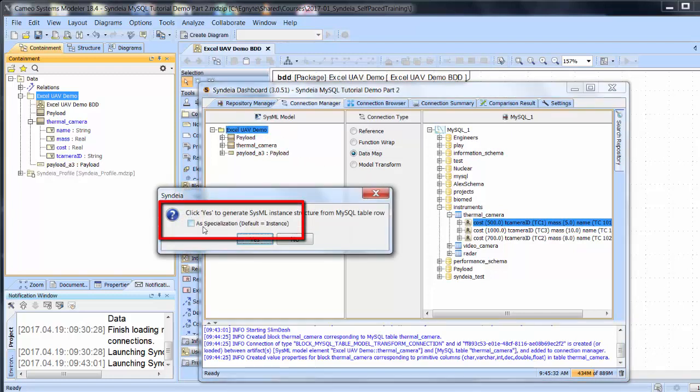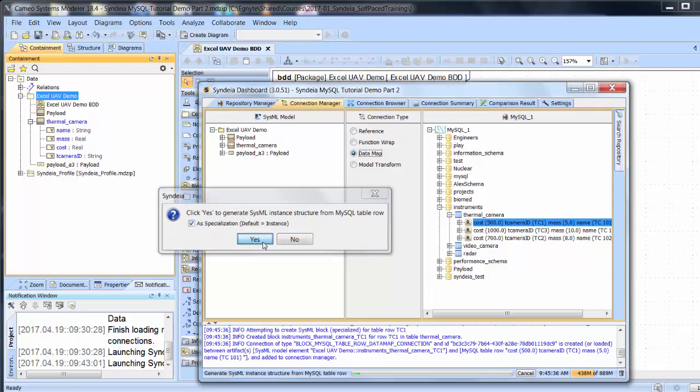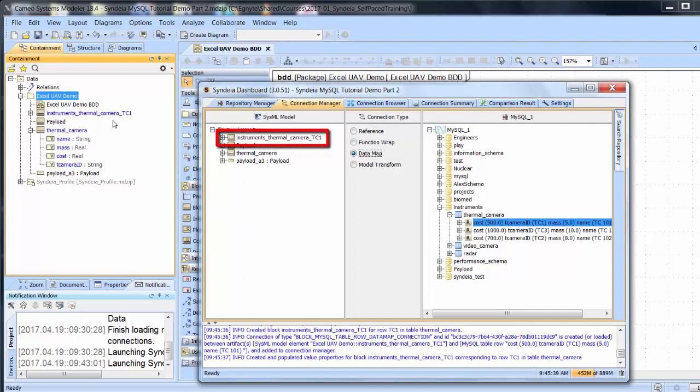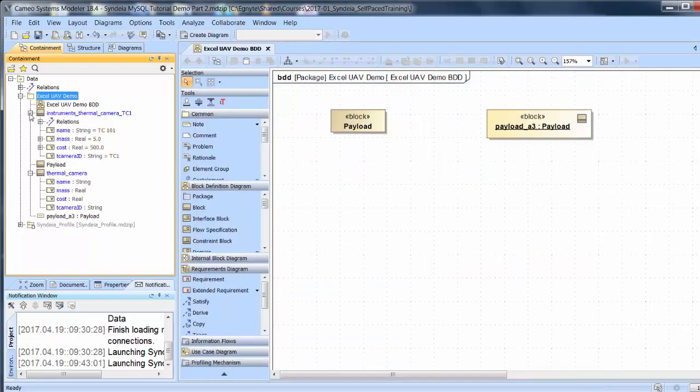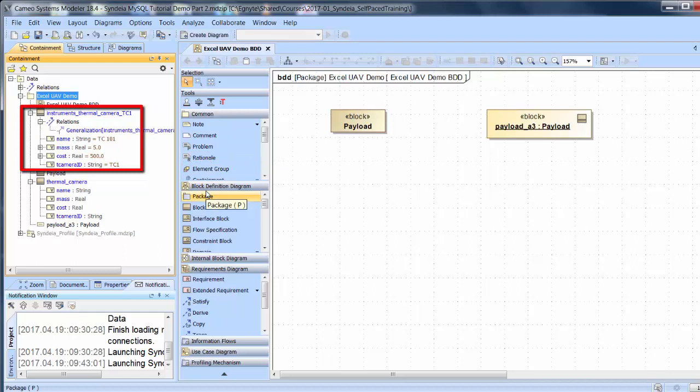If we check specialization here, a new block is created, Instruments Thermal Camera TC1, which is a specialization of thermal camera, with the table values appearing as default values. The default name of the new block is a combination of the schema name Instruments, the table name Thermal Camera, and the primary key value of the row TC1, which must be unique for each row in the table.